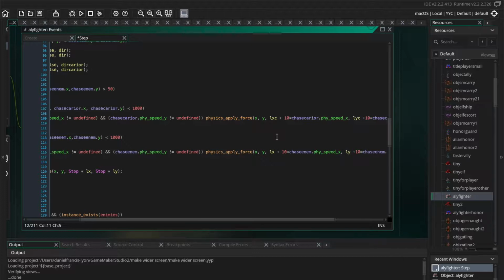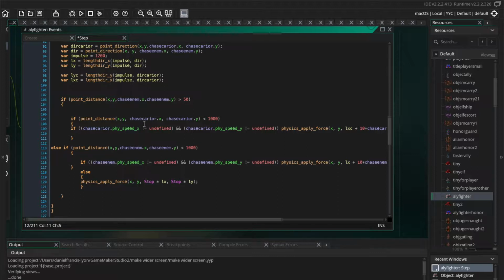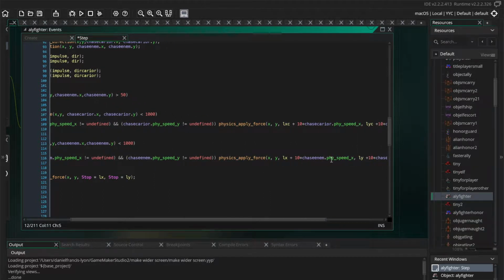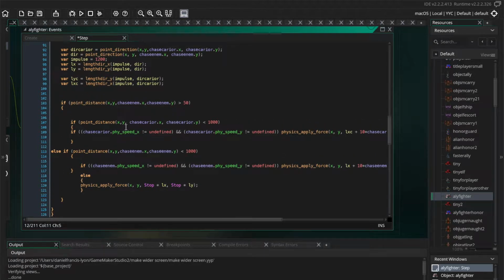There are other ways, though, of making sure that the force is always constant if you want that. So anyway, if the enemy mothership is within 1,000, you fly towards where the enemy mothership is going. If the enemy mothership is not within 1,000, then check to see if there's any enemy within 1,000, and then same thing, fly towards where that nearest enemy is going, not just where it is. Again, this accounts for the enemy speed. So in this way, this fighter favors chasing the enemy mothership. If there are many enemies close by, it goes for the enemy mothership. But if the enemy mothership isn't close by, it just goes for the nearest enemy.